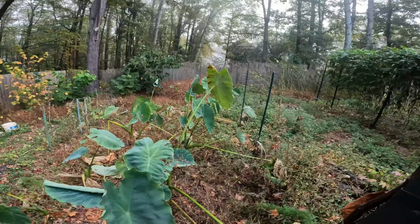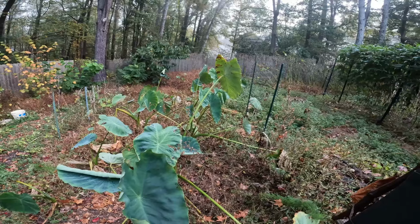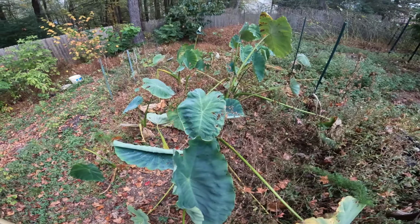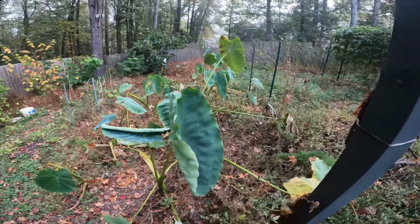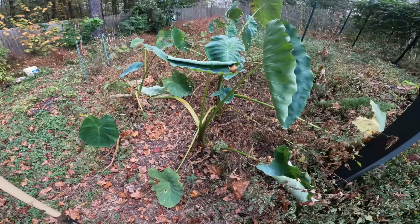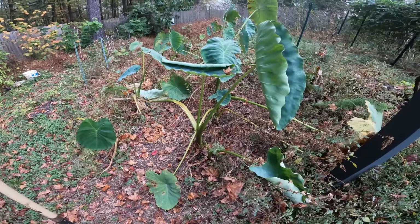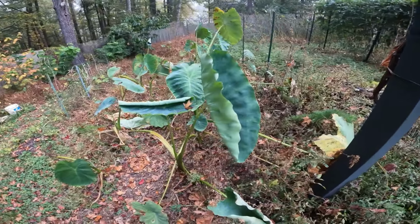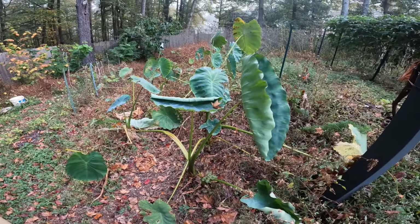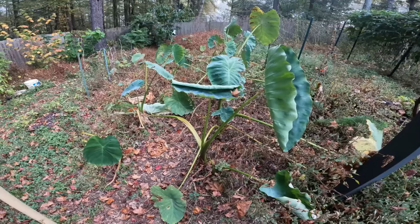All you have to do to grow them is plant them and then come dig them up in the fall, giving them a little water every now and then. I think I fertilized them maybe once this year. That's really all you have to do. So with that said, let's dig a taro. We're going to eat the roots. Some people eat the stems and leaves, but this year they're way too old and tough, so we're just going to leave those alone and harvest the roots. Let's see just exactly what that looks like.